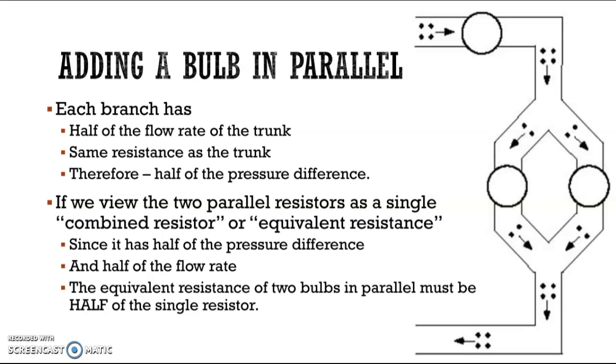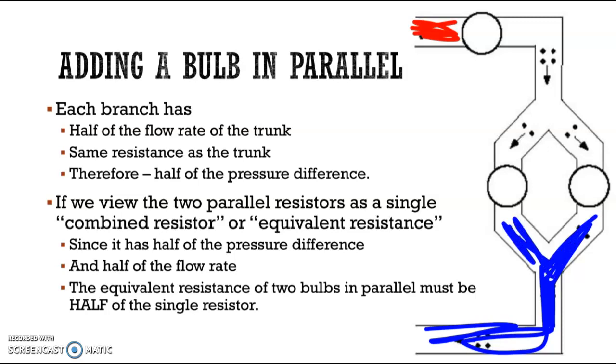Okay, so again, each branch has half of the flow rate of the trunk, but each branch has the same resistance as the trunk. Therefore, they must have half of the pressure difference. So if the pressure difference on the whole circuit is red to blue again, and I've got blue here, then the pressure difference from this wire here to this wire here, we want it to be half of the difference from here to over here.